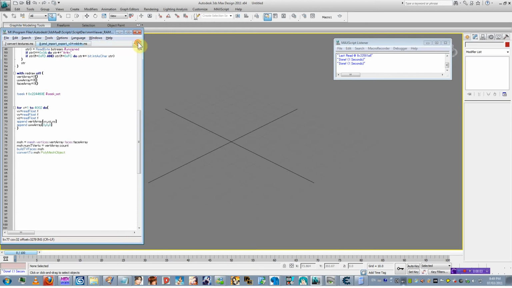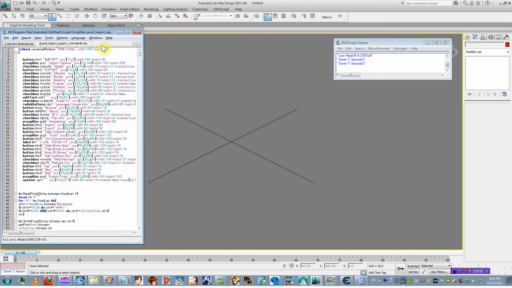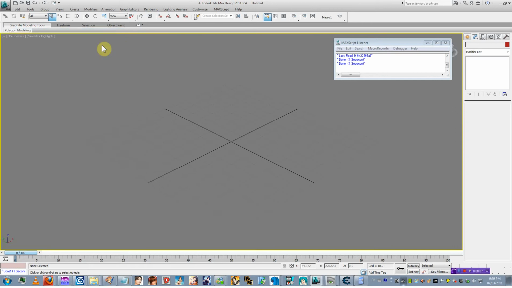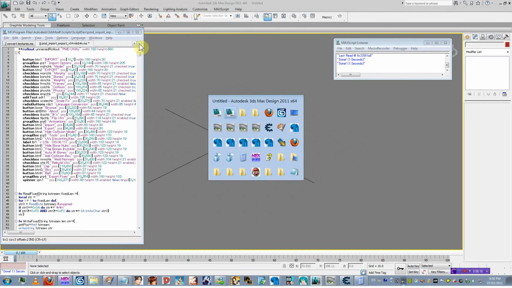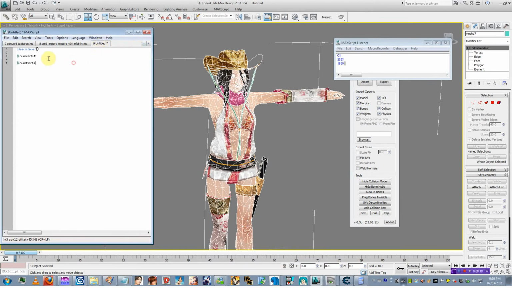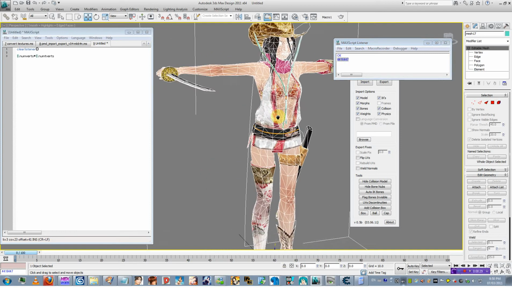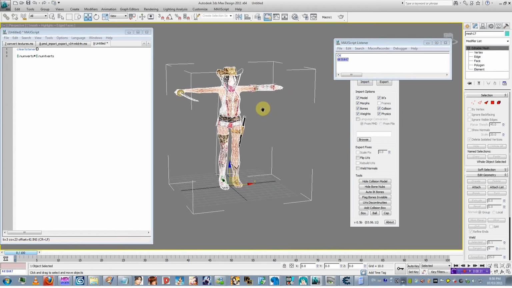Oops. Well, it just deleted itself. Okay, like I was saying, it was doing something like this. It was going through 4 million something calculations, and this is with a low poly model. Imagine a high poly model like I was using. It took an hour to export that darn thing.